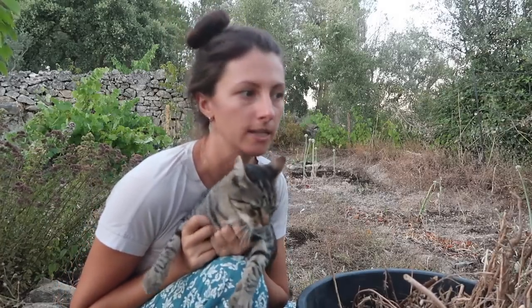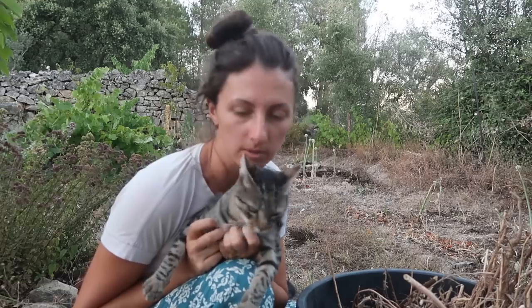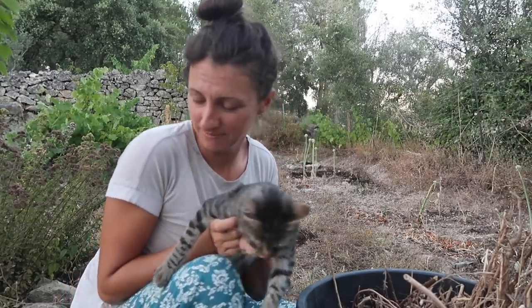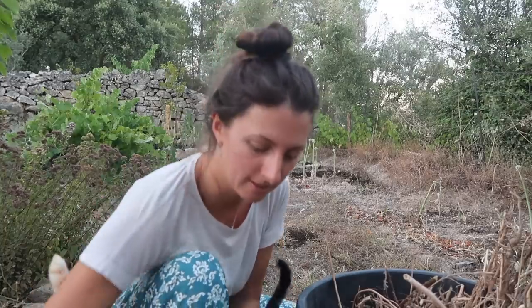Smile wants to tell you that we still have some olive branches that need chipping, so I'll probably do that over here as well, just to add some more mulch to the ground. You still got your poorly neck? The hole in his neck is enormous. It's really gross.